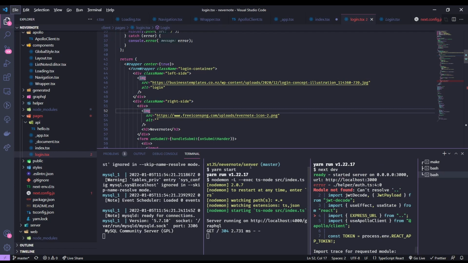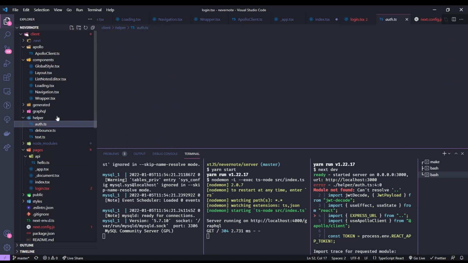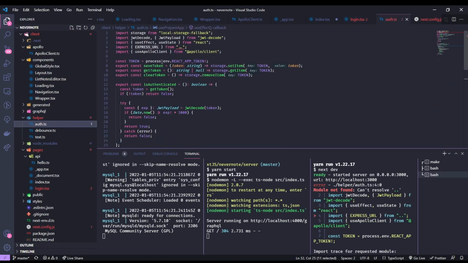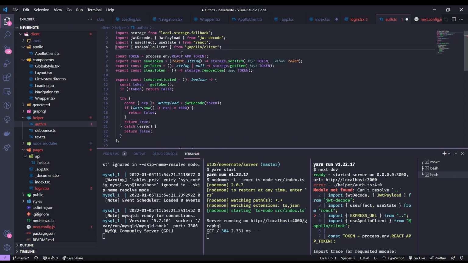There's a problem. Yeah, okay. Let's fix this first in the helpers out. I think there's from here. Express URL. This one should be token and express URL.